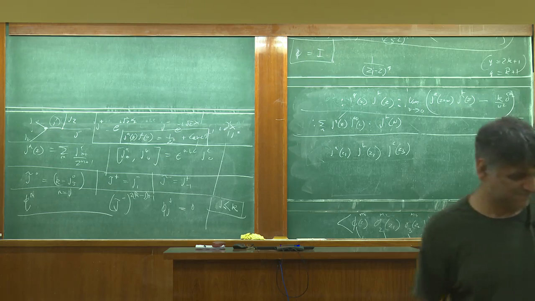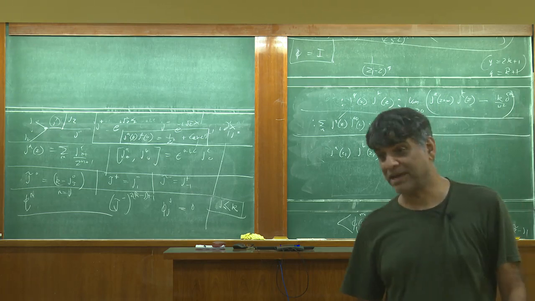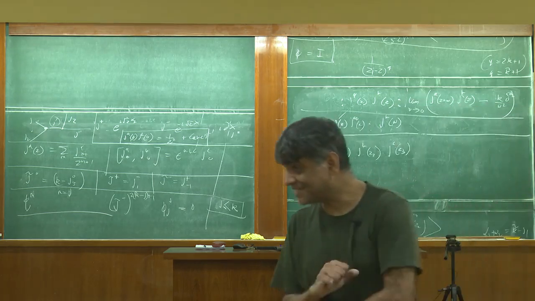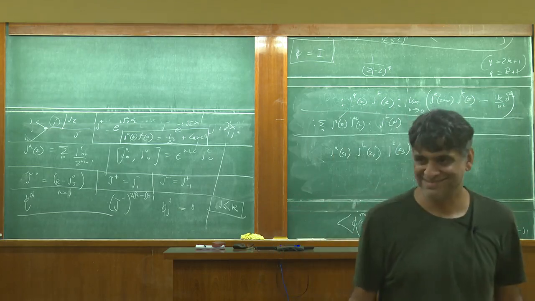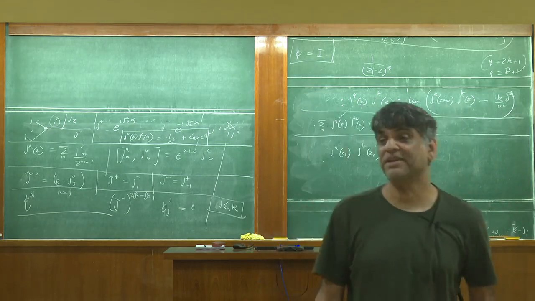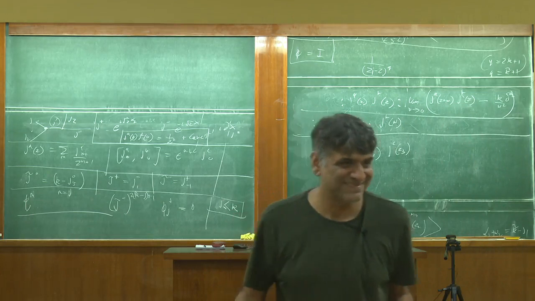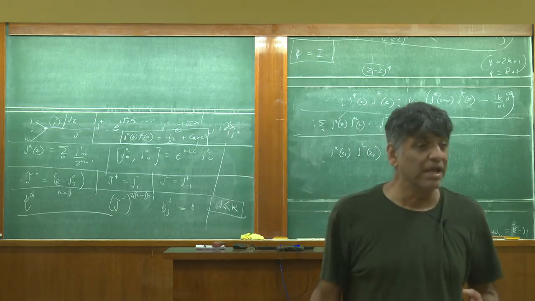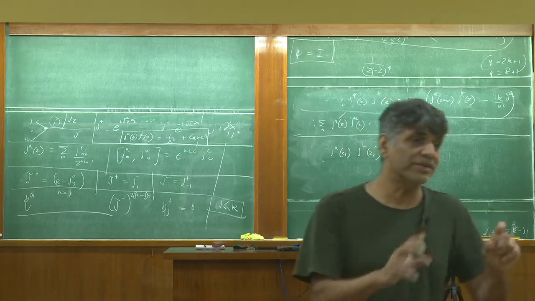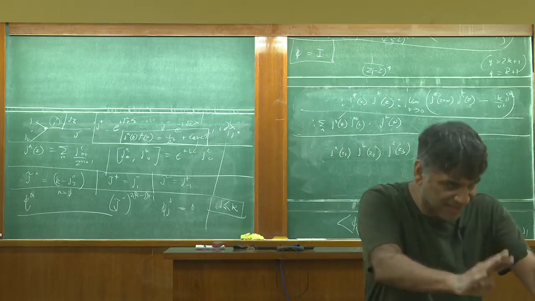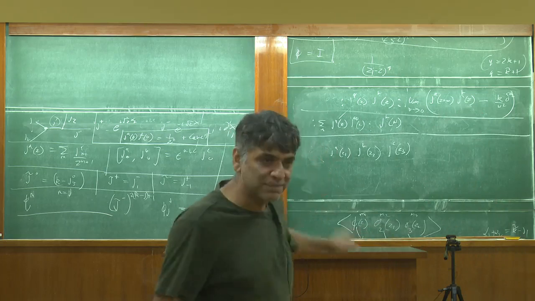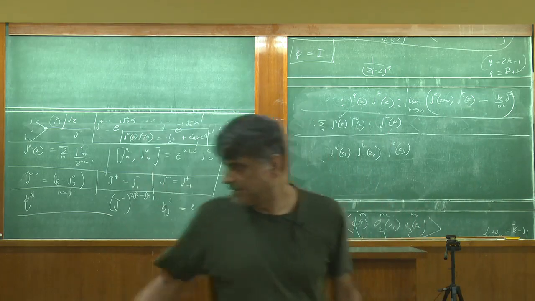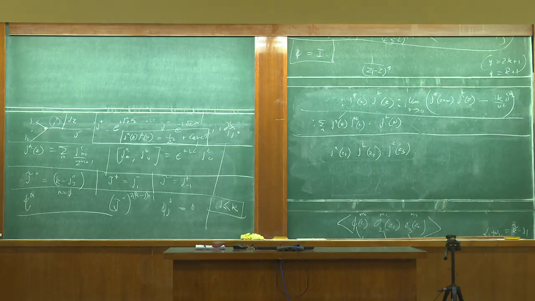But J is not a primary operator, right? It's not a primary under current algebra, but as we will see, it is a primary under the Virasoro algebra. It cannot be written as del Z of something else. Under Virasoro it's a primary, under current algebra it is not. But even to make this statement, I have to show you what the relationship between Virasoro and current algebra is. This is going to be the relationship. So hang on with that question until we understand it. This is what we are discussing now, sometimes called the Sugawara construction.